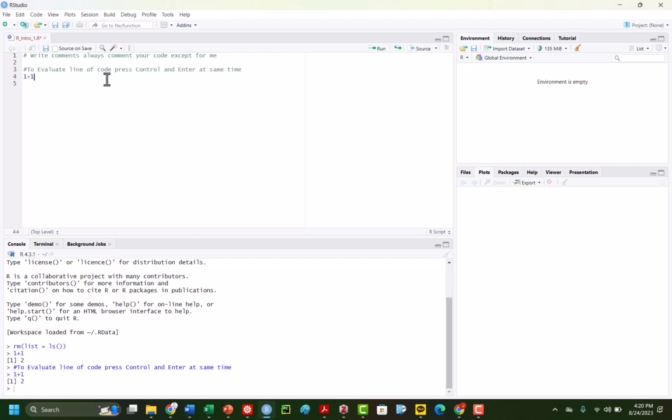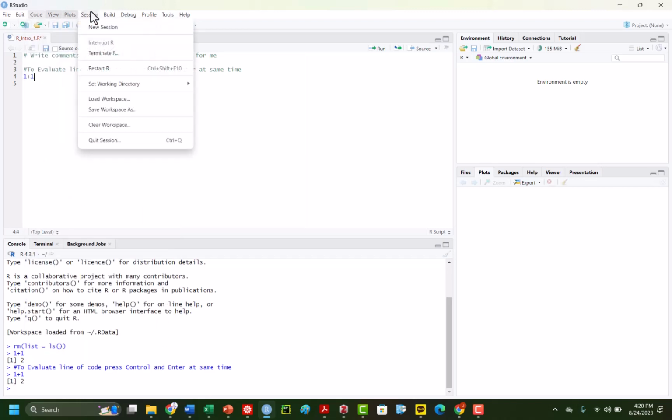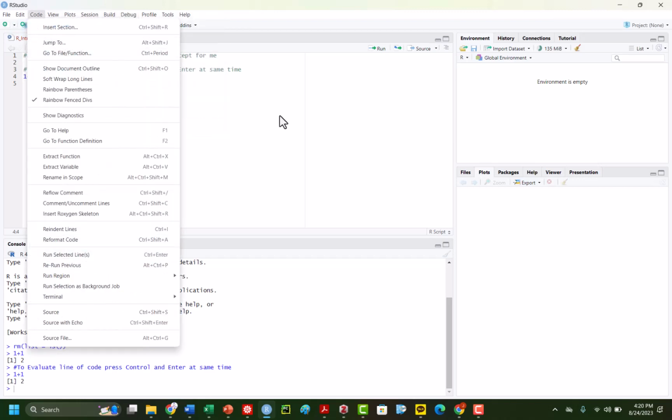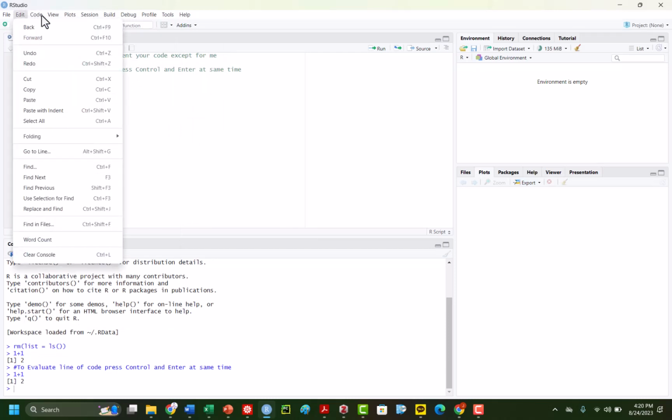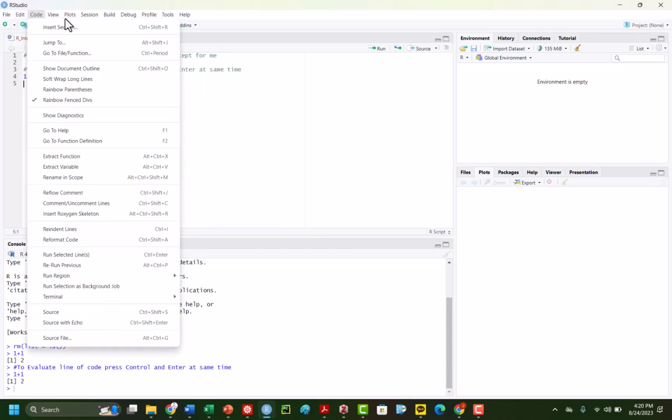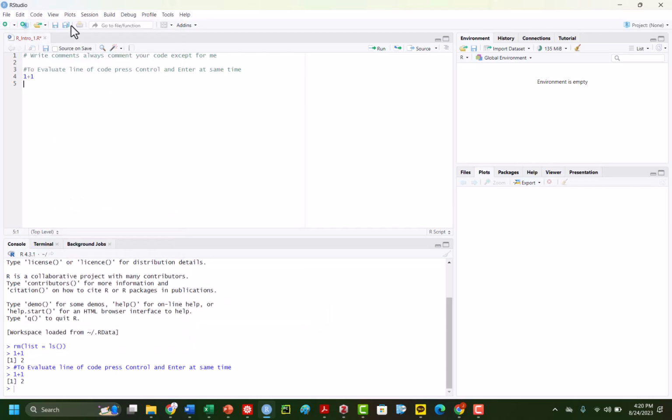But again, I could also go ahead and run my script. There's lots of cool things that we're going to encounter here. We could run the whole script if we want to.